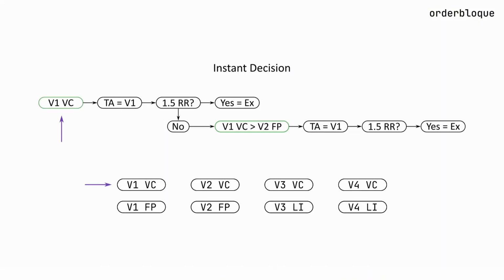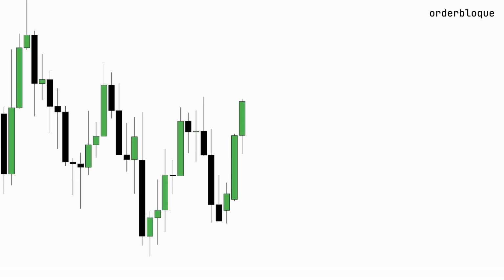Looking at the algorithm, this is simply marked as variable 1, volume confirmation. We can also add liquidity injection in the form of a fractal point 1 time frame lower, from which the position will be opened. Variable 1, volume confirmation, greater than variable 2, fractal point. Let's look at several examples.